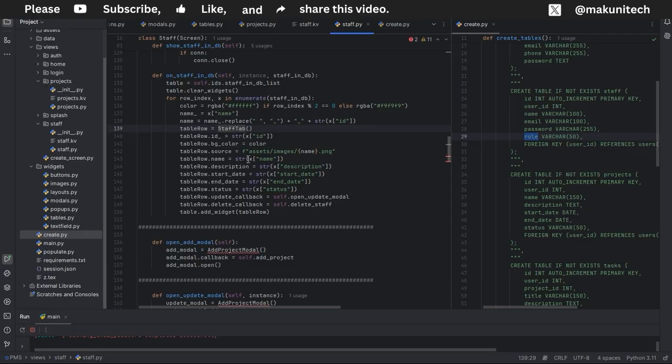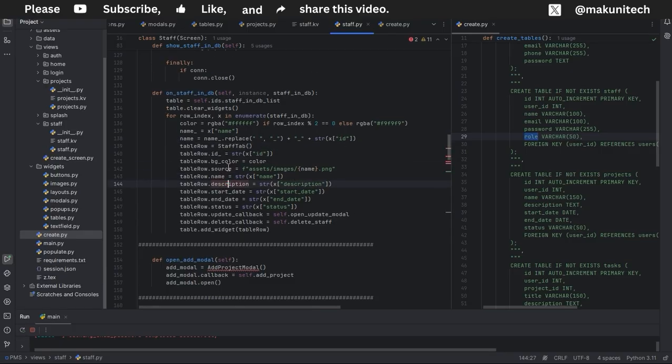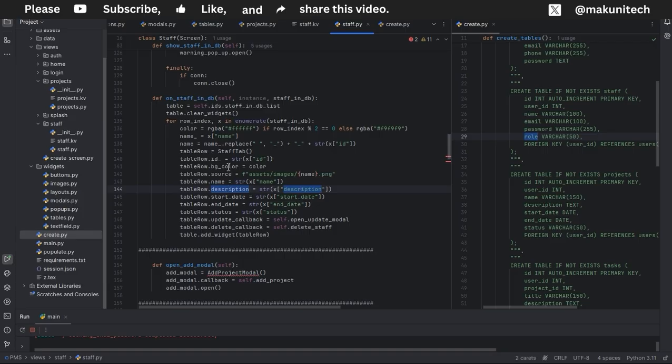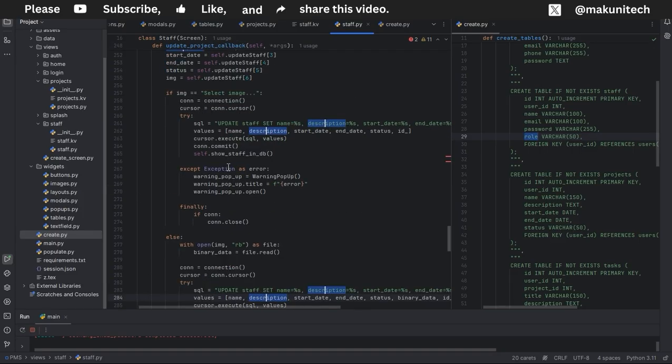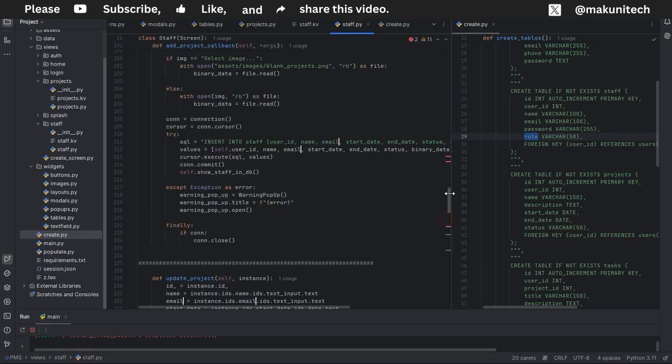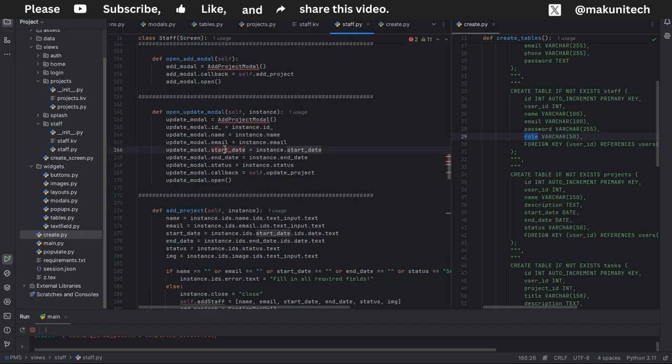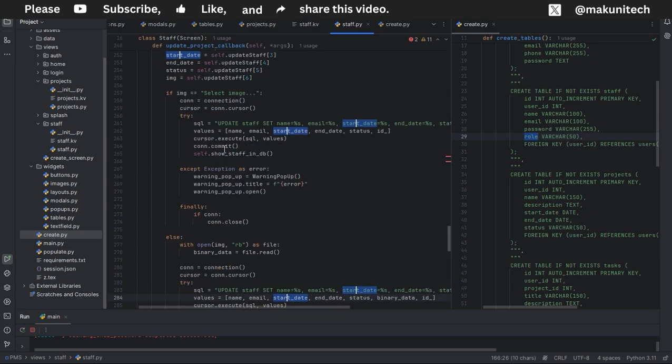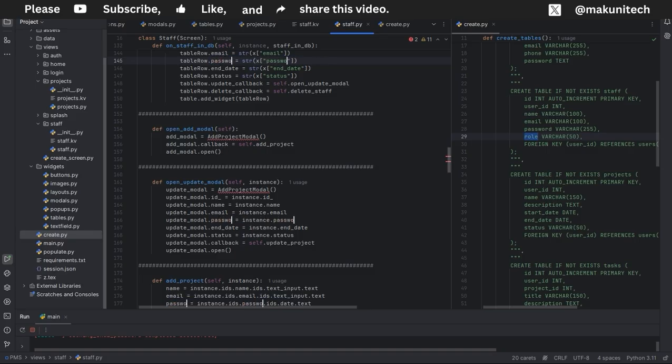So here we have name, right, then description. We need to change this to email. And this needs to be password.